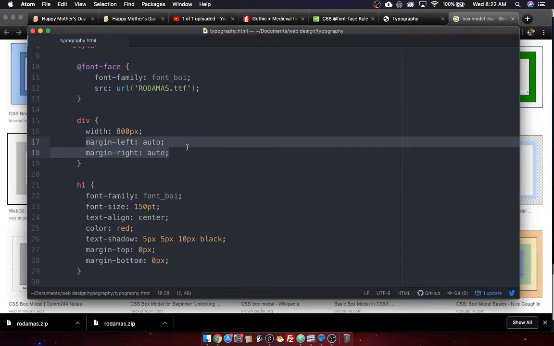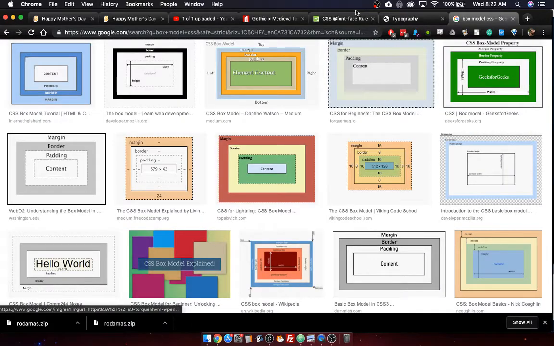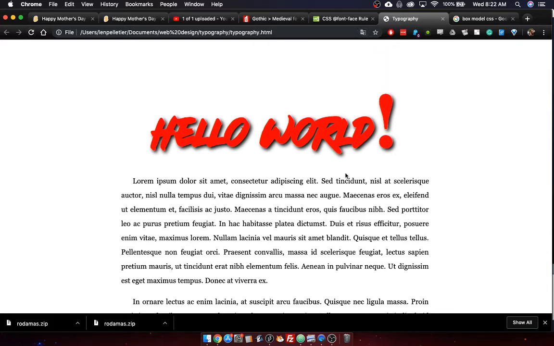But the margin property is where we'll begin. That's just the space that's outside of your div. So if you want to move your div down, you can do margin top. You can make it 100 pixels or whatever number you want, and the effect will be that your whole box is moved down. I'll just refresh that to show you. See how the box moved down? Of course, you can't really see the box, can you? I realized the flaw in my thing.